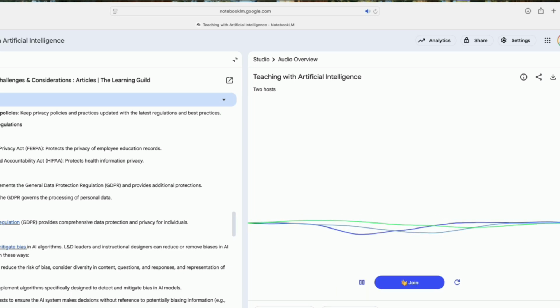That's a really insightful question. From what we've been looking at, I'd say two fundamental things stand out. Okay, let's unpack this. First, an educator needs to have clear learning objectives. Before even thinking about how to use AI, they must know what they want their students to learn. So, the pedagogy drives the tech, not the other way around. Exactly. As one of our sources put it, ensure the technology serves your educational purpose.